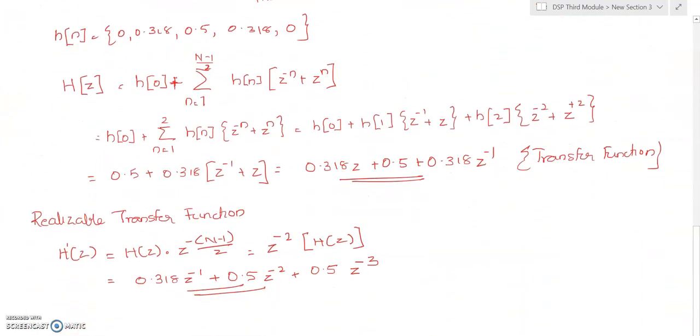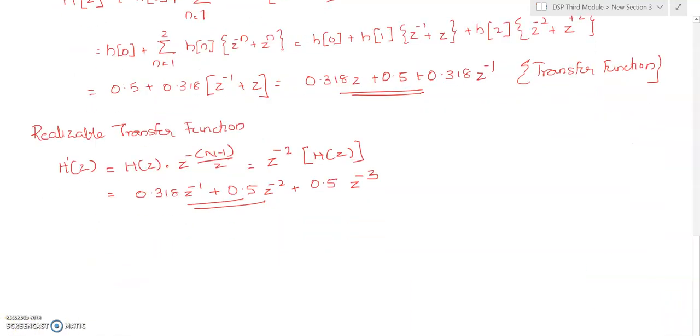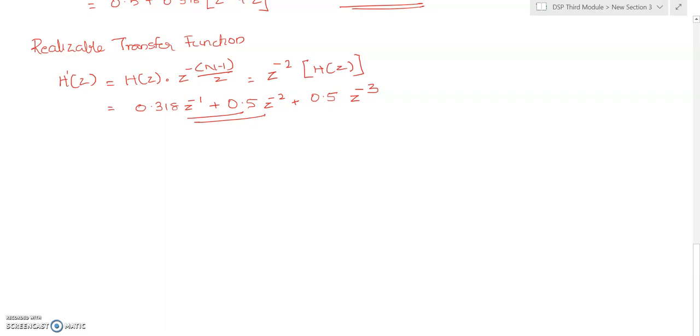So I need you to do a tutorial problem. This will be the tutorial topic. The topic will be the same question, but I'll give you a new one. This is your tutorial question. Design an ideal low pass filter with specification as follows. HD of omega is equal to 1 for the same frequency specification, but here h of z will be found out for n equal to 11. So you have to do this particular problem as your tutorial.